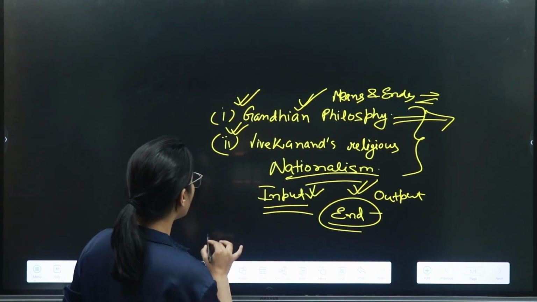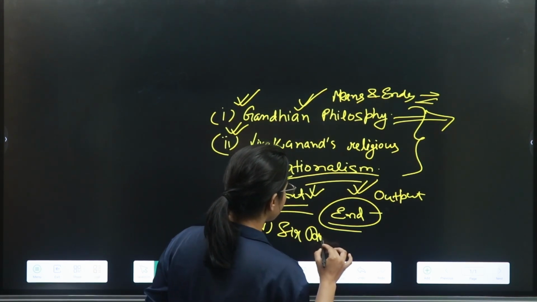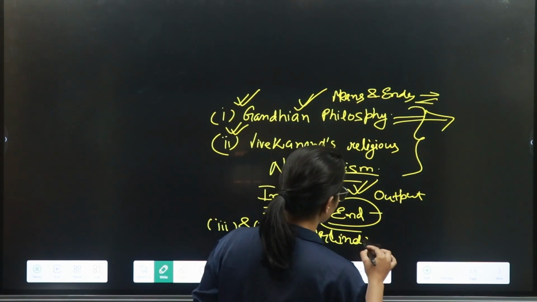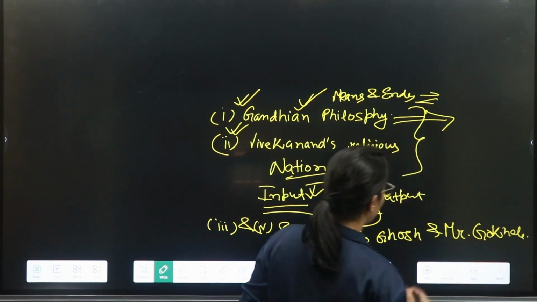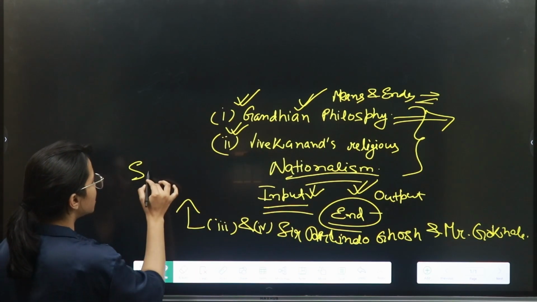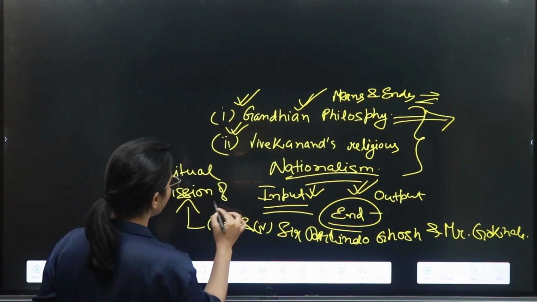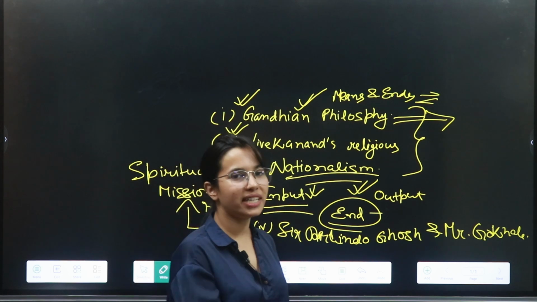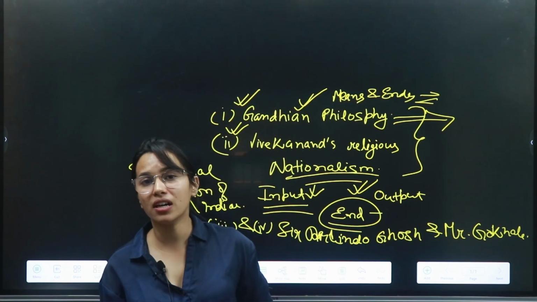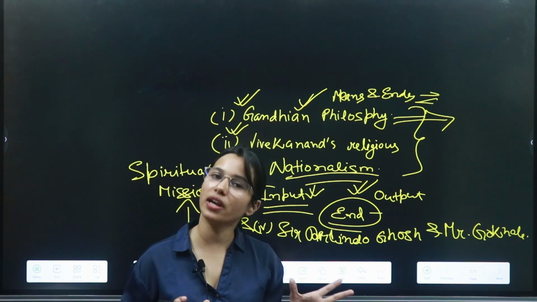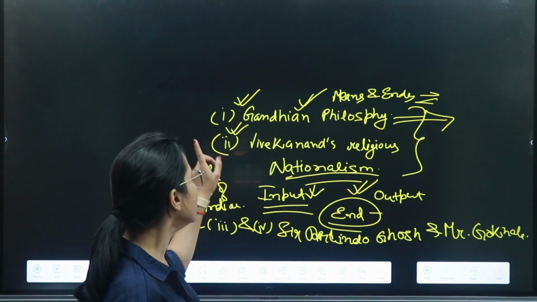Okay. So, Sri Aurobindo Ghosh and Gokhale both believed in the spiritual mission of India. They both believed that whatever institution we have in our society, may that be a social institution, may that be an economic institution, or may that be a political institution, everything should be spiritualized. That means it should be pure from their inner side, pure from their conscience. Okay, this is all about the philosophical approach.